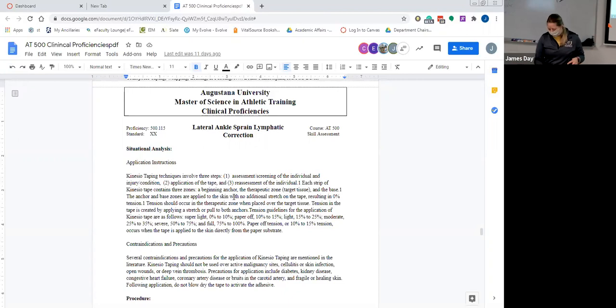But like I said, we don't really typically spend the money, but this is a good introductory course for it. You can get certified in either KT tape or Rock tape to be certified to apply tape. You go a lot deeper into the theories behind it, why you apply it, how you apply it. Like I said, this is just going to be super superficial, covered so you guys get recognized to the tape, how to apply different things.